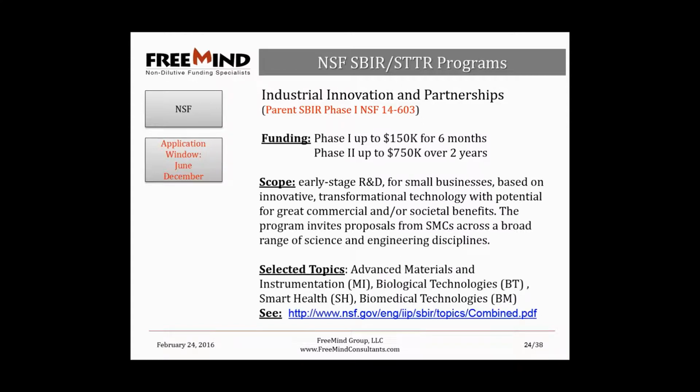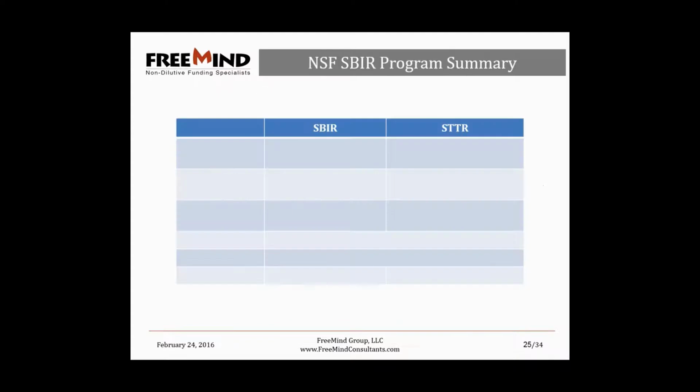More relevant for us in the field of life science, they have a few very interesting programs. They have the advanced materials and instrumentation, MI, the biological technologies, BT, the smart health, SH, and the biomedical technologies, BM. If you want to find out more about these, please go into the link that I have attached here at the bottom of the screen.